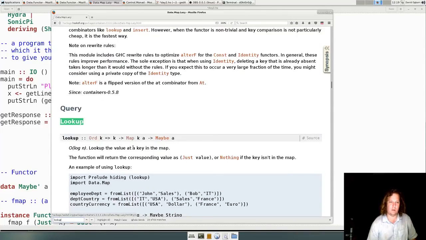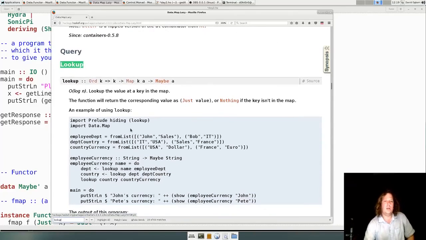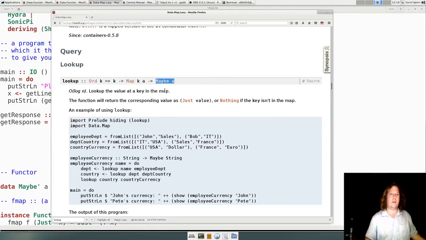There we go. So lookup is our basic thing for finding something in a map. So provided our keys are members of Ord, if we have a map from k to a, we can use lookup to get a Maybe value. And it makes sense that this lookup would be Maybe, right? Because what if that key isn't in the map? It kind of has to be Maybe.